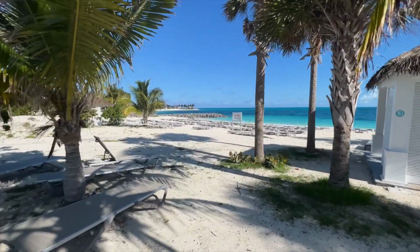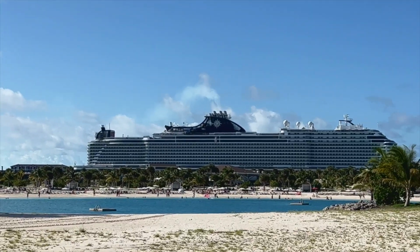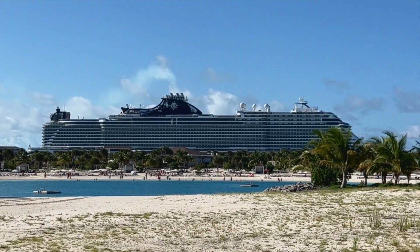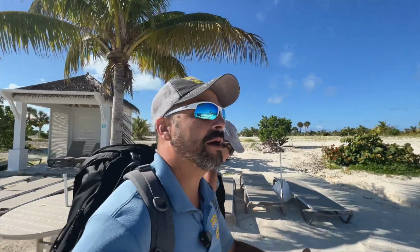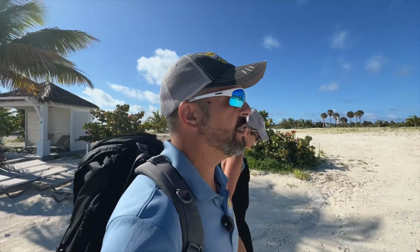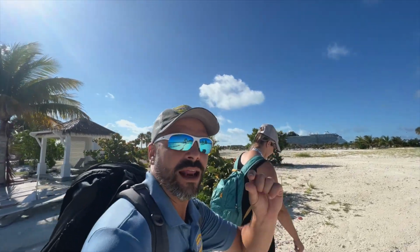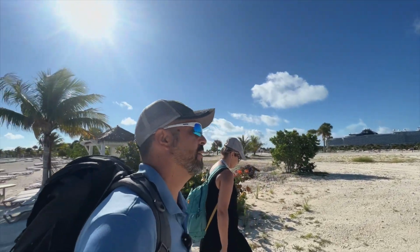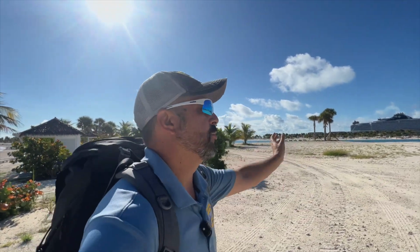This place is a reserve, but you cannot take anything off this island. Last time I was here, I was walking down and there was this little tiny shell about that big. And I threw it in my bag and I forgot all about it. Got back to the boat, checking in, and the guy's like, do you have a shell? And I'm like, what? Wait, actually, I think I do. And I pulled out this little tiny shell, and he was like, yeah, you can't do that. Kind of got yelled at, but they just put it in a bucket, and then they come back and throw it back on the beach.